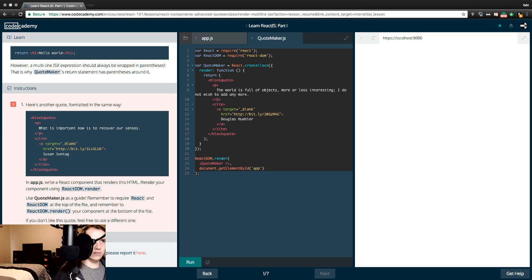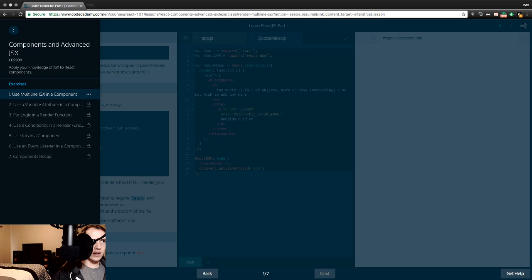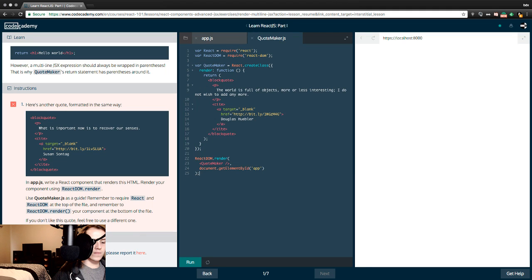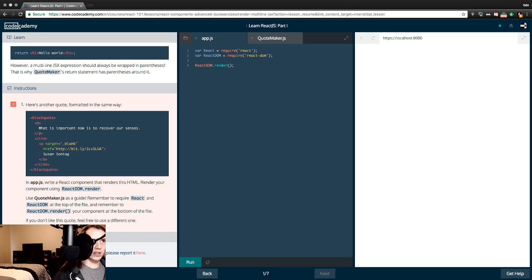That's all I have to do? This seems odd. Use multi-line in JSX. Use a variable attribute. Put in logic. This seems like an oddly formatted activity.